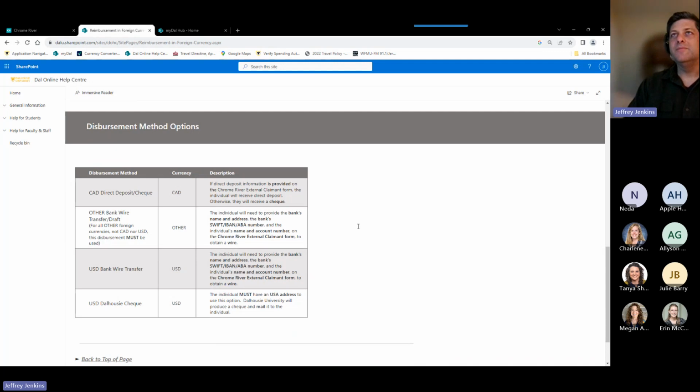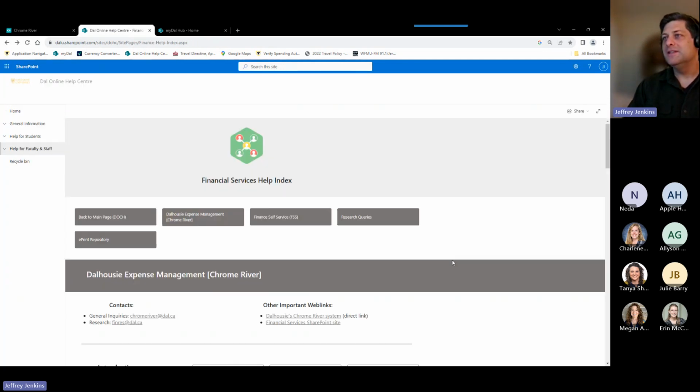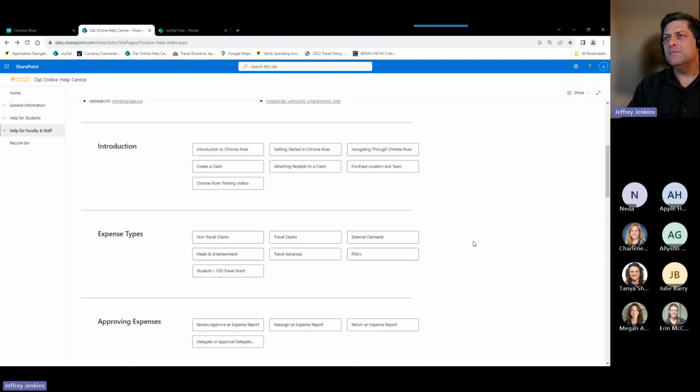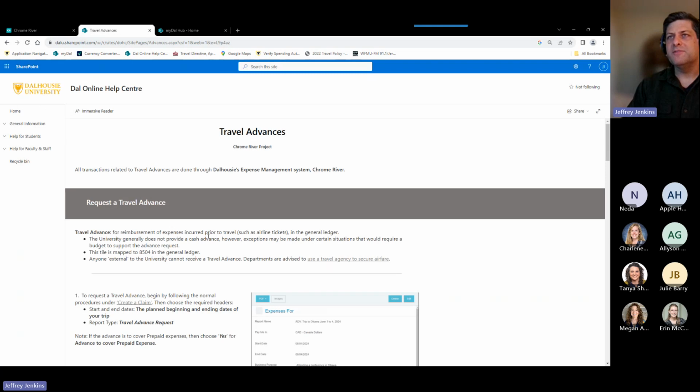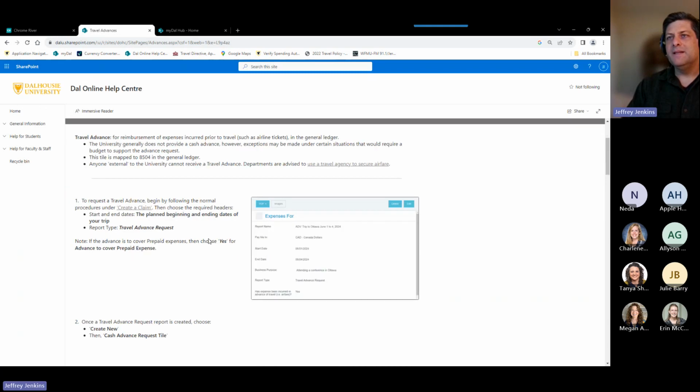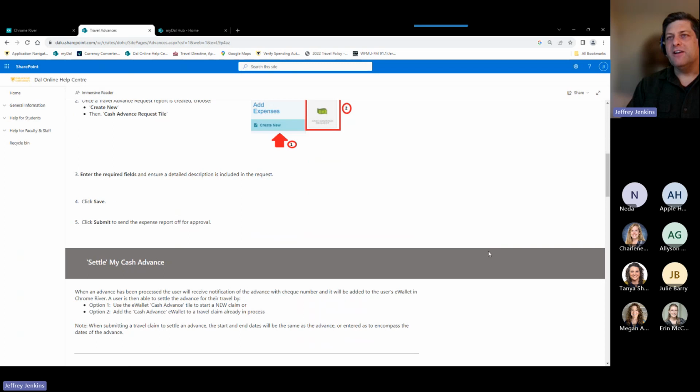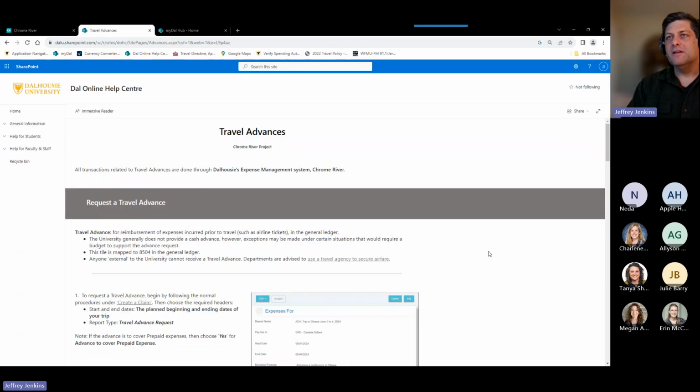Okay. So that's that one. Travel advances are usually pretty straightforward. It's usually for airfare. It's very similar to submitting a regular travel claim.